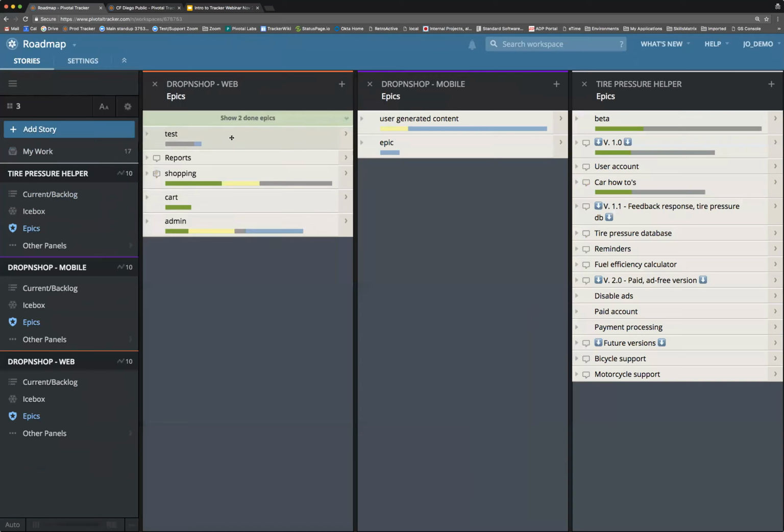If you use Epics fairly extensively, you can take advantage of progress bars to look at the individual features or major areas that you're working on. So that will help give you a general sense if you're on track with each project in a set of multiple projects. So that gives you a little bit of an overview of those if you are managing multiple projects.